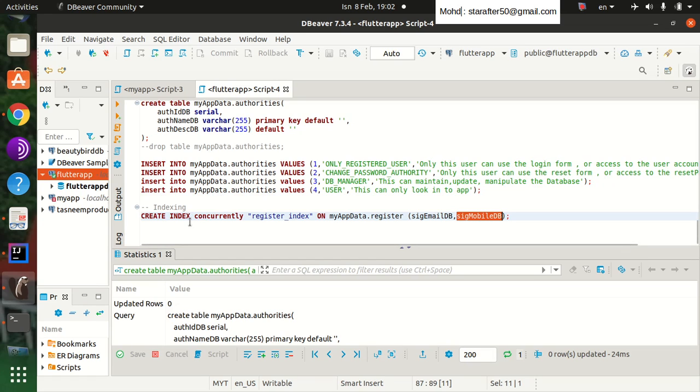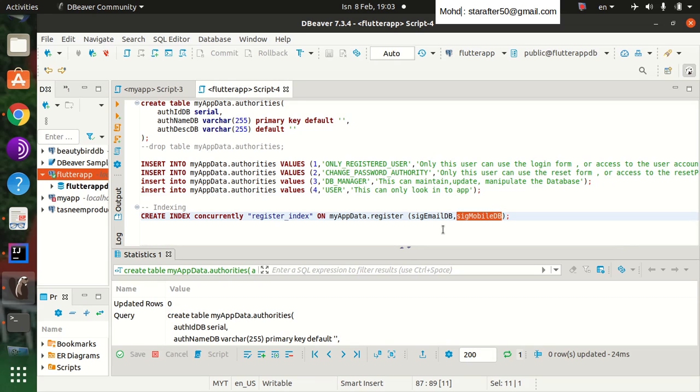So indexes are a very powerful tool and you have to use them. So with CREATE INDEX CONCURRENTLY, this is the name of the index, on the schema and the table name, and whichever column you think will enhance your database performance.